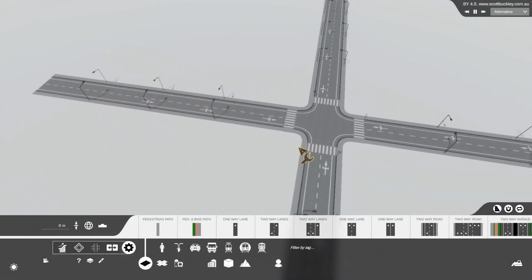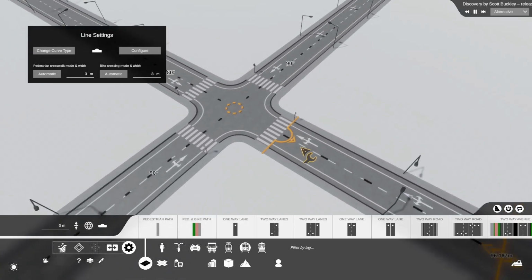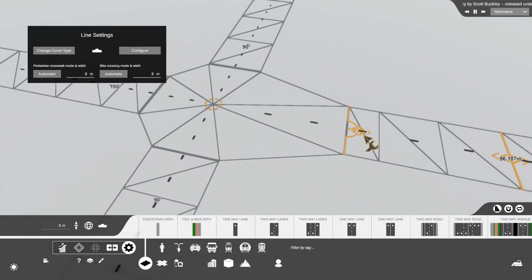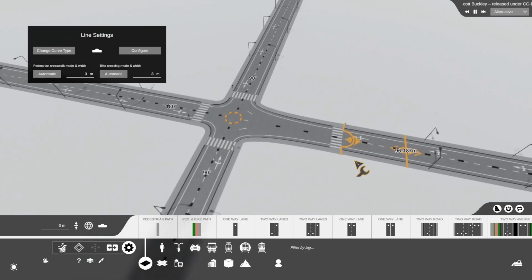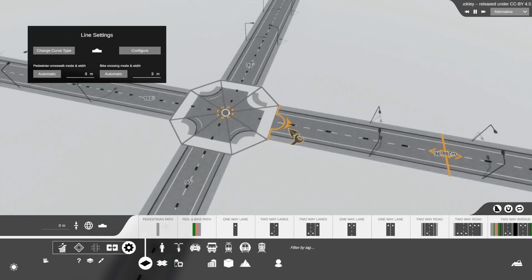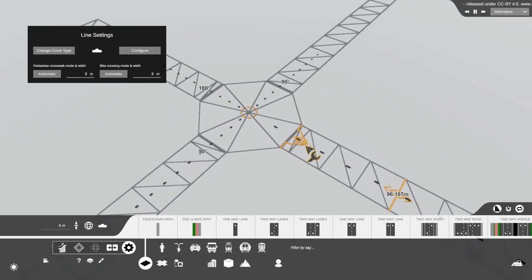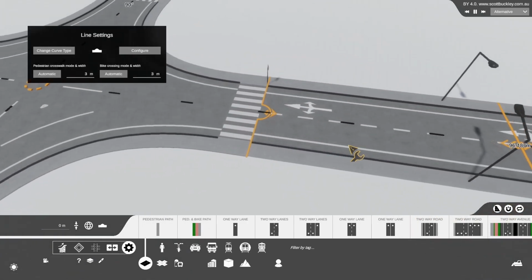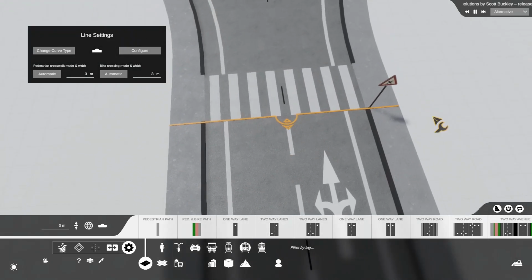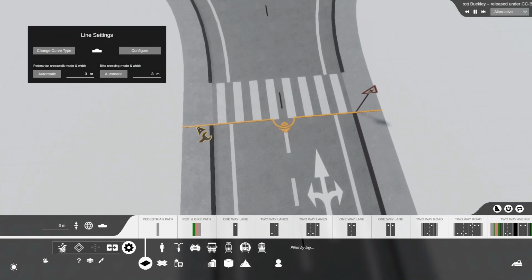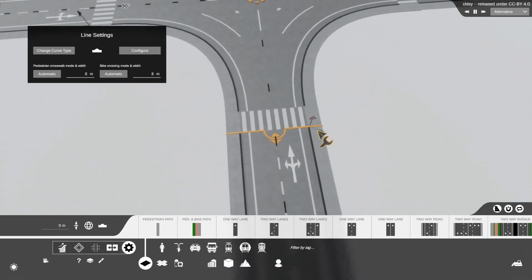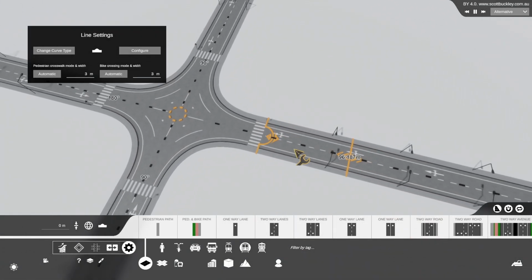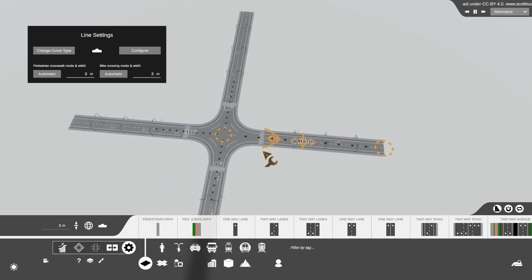Another new UI element is this one, and it controls how far back from the intersection the road actually starts. So you can drag it like this. And what you can also do when you hold shift, you can drag all of them at the same time. Also, as you can see, all these elements also remain at a constant size, except when it's necessary that they have a specific width. So when you zoom out, the width will actually stay true to the width of the road, but everything else will remain constant relative to the camera.